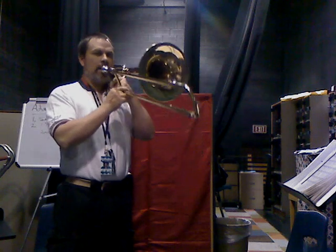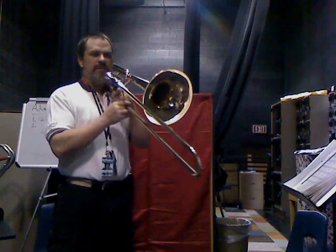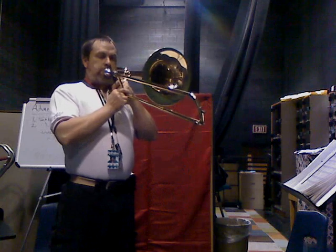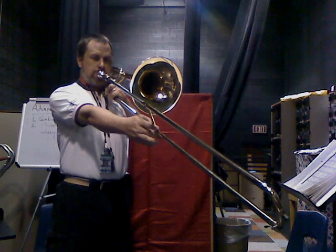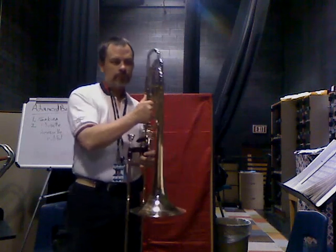D to D flat, right? D to C. Now I'm going to go to B. Loud, but it's there. And that takes me all the way down to a pedal B natural. I think that's the lowest note I can get on this horn.